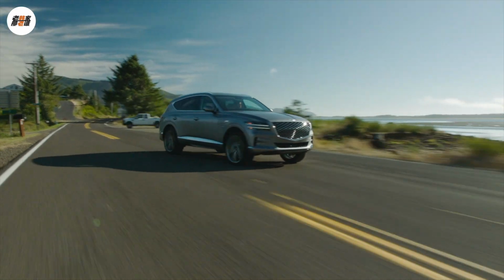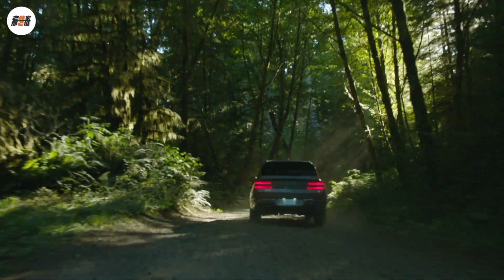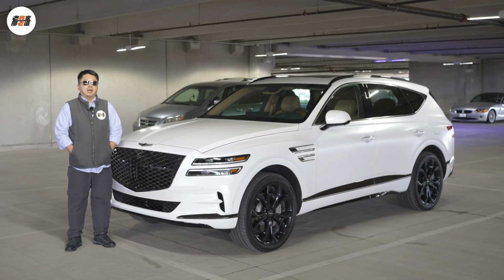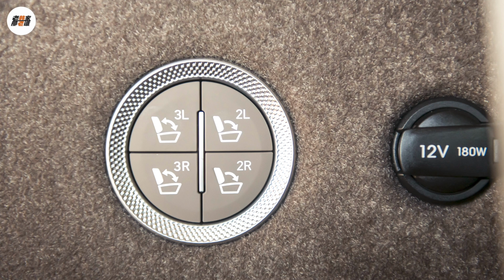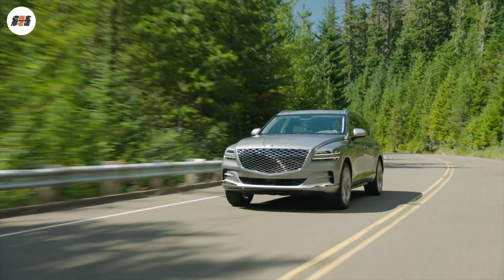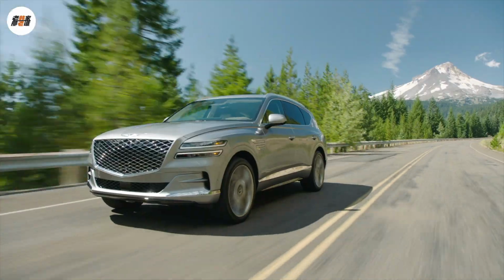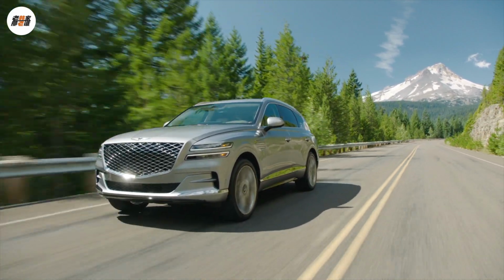The combined fuel consumption of the 2.5-liter is 22 mpg, according to EPA. 3.5L is 20 mpg. The first GV80 model was launched in 2021 model. These few years, they updated some items every time in each model year. The upgrades on the 2024 model include standard folding third-row seats on 3.5 advanced trim. The third-row seat on top models was cancelled, added Wi-Fi hotspot function. There are certain changes in the color matching of the exterior and interior.